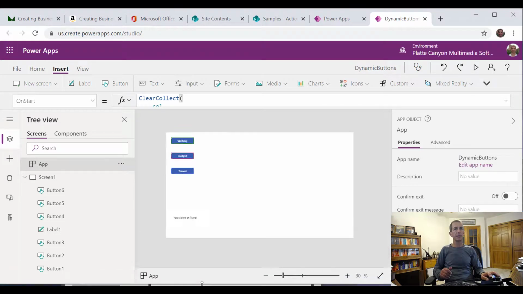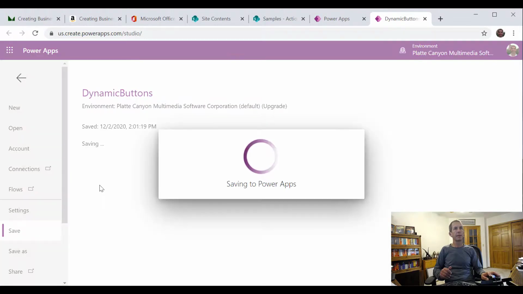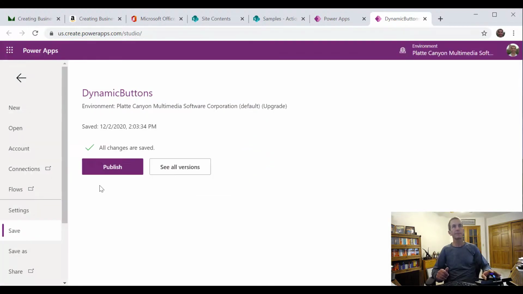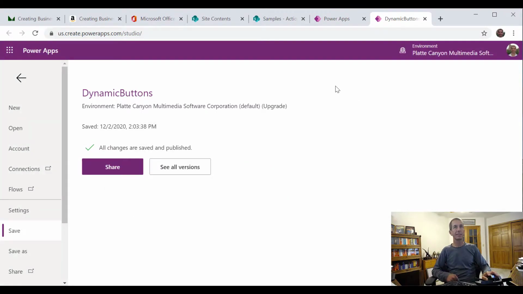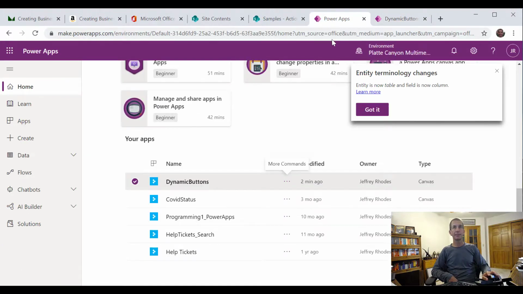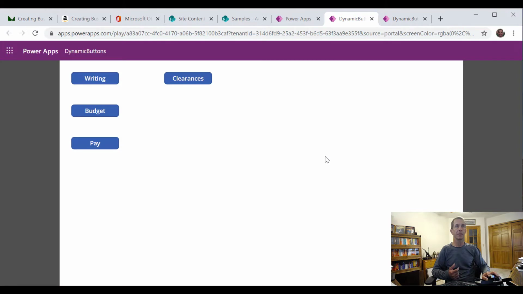Let's save it again. And publish. So what we expect to happen now is this one goes ahead and shows 4 buttons now and has the new text of the button. So we'll see. Yeah, there we go. So it went to pay. We've got a pay form now. This clearance button showed, and again we clicked on the right ones and it did it.